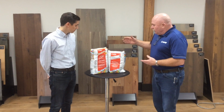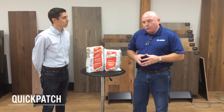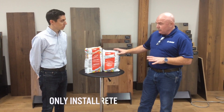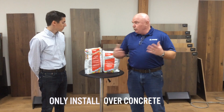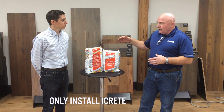Okay, Mapecem Quickpatch. This particular product is designed for unlimited moisture, but it's only designed for concrete. So you don't want to put this over a wood substrate, only concrete. The nice thing about it, you don't have to do a moisture test. You can go ahead and prepare the area.